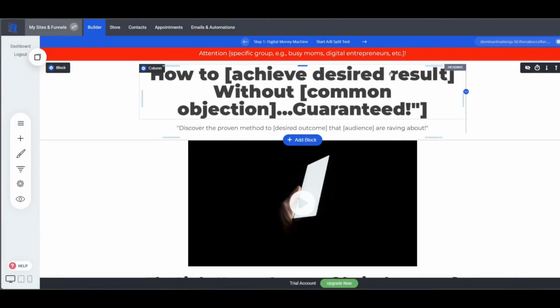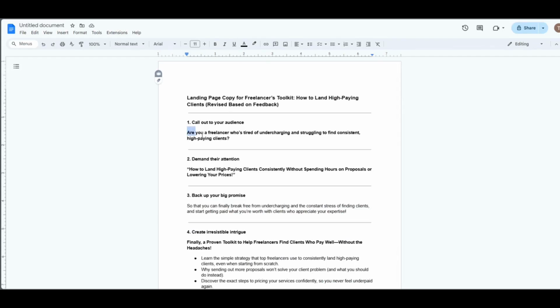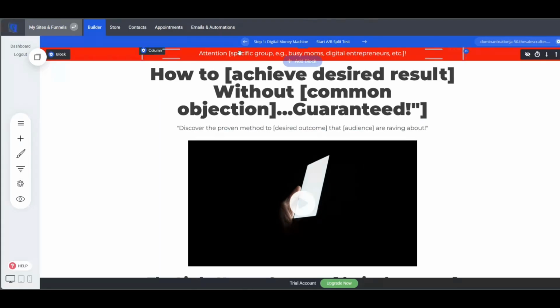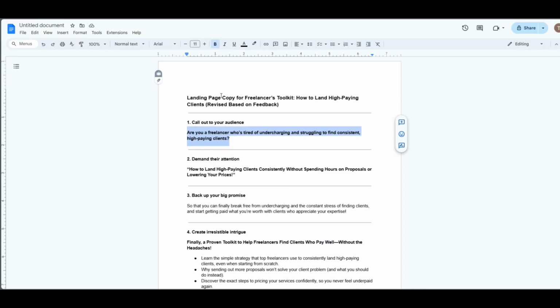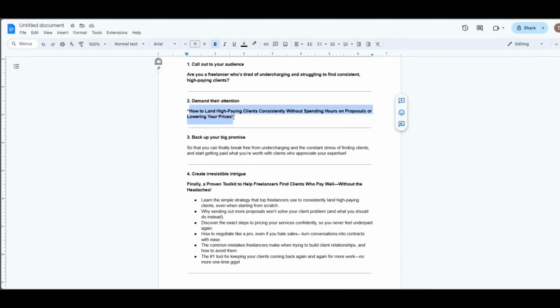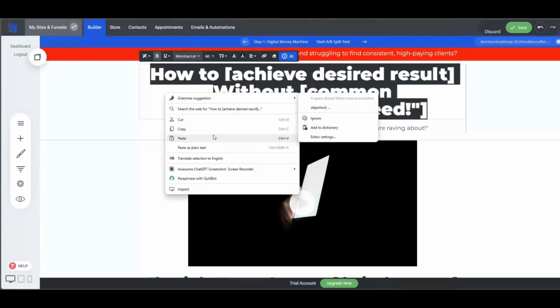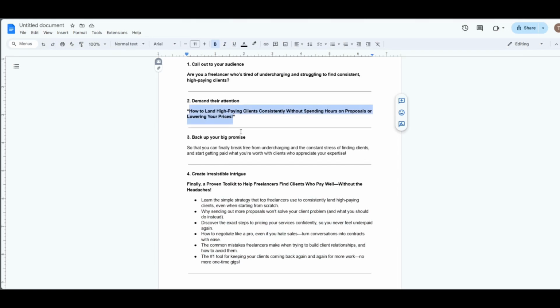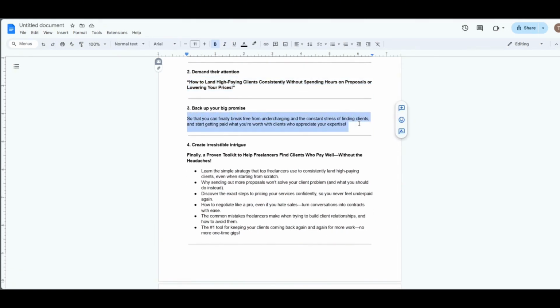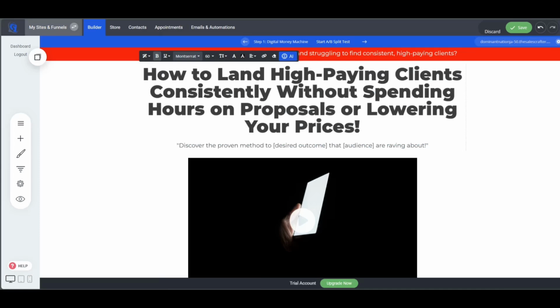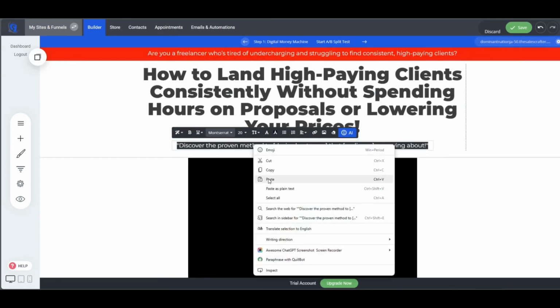Now understand that all we have to do is copy and paste. So once again, are you a freelancer chasing, and so on? You copy this right here, and then you go to Sales Crafter, you highlight, and then you paste. Right, and then we do the same thing. We have the big headline. I don't recommend you copy the open and close quotation. You highlight, and then you paste, and then you go back, the subheading, right? You copy, and then you paste.